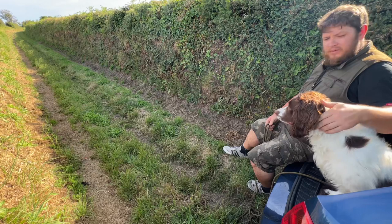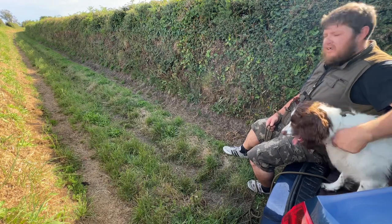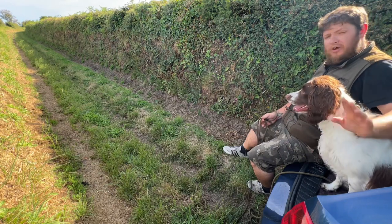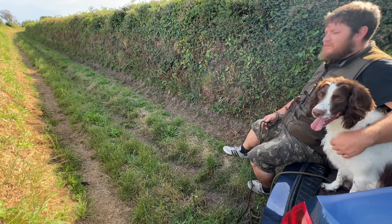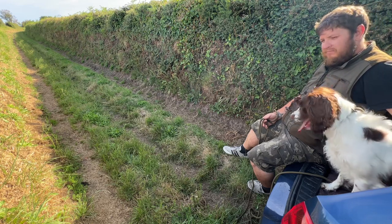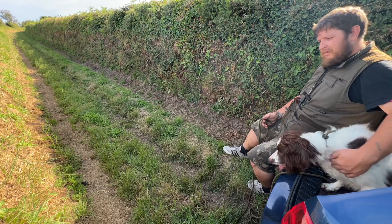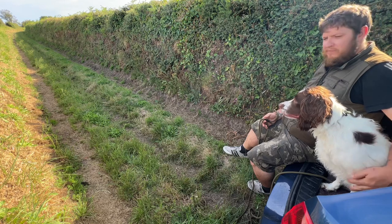Today we are going to try and tidy up the retriever a little bit. As you saw in the last video, if you watched it, and if you didn't, I highly recommend you go watch it, and it'll give you a bit of context into what we're doing today. Basically, when Sully comes back to me with a retrieve, he sort of drops it. He will put it in my hands, but he'll sort of throw it into my hands more so than sit there and let me take it from him.